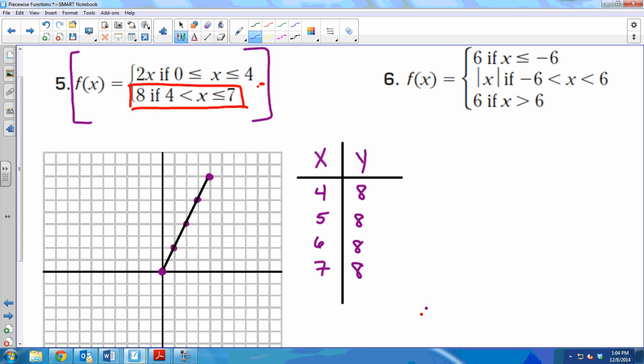What should this part of the function look like? A horizontal line, right? All right, so we're going to go up here and graph this. We'll graph this one in red. So at 4, we're supposed to have an open circle. Notice that's already filled in there, though, right? That's okay. You can leave it filled in. It's fine. You can change it if you want to, but you don't have to. It's not necessary. It's like a connection point. So then you have 5, 8, 6, 8, 7, 8. And at 7, 8, it's also a closed circle, right? And we just connect the dots. That is the function right there. That is it. You can, but it's super complicated.